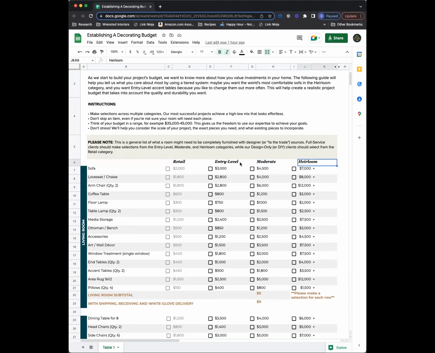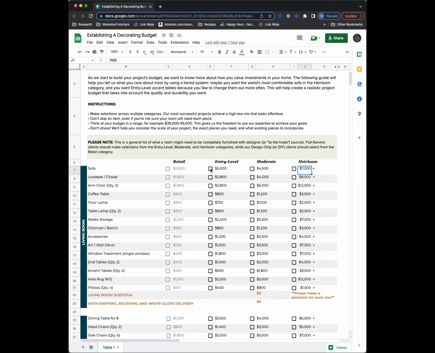And we acknowledge all of these are subjective. So what you consider entry-level for a client you work with could end up being much higher than this. And so that's where it continues to be a document that in the future, you might need to keep building off of as you move forward. Could you change those numbers? I wouldn't, because they can start changing the formula. So if you change that, you can make edits to some of them. The challenging ones are going to come in where if you start saying that your really highest investment level in the heirloom quality changes, you can start to see some edits that don't translate all the way down the document.